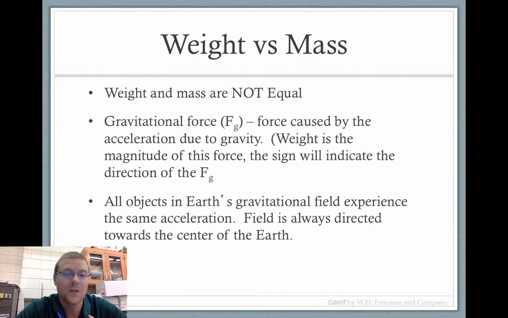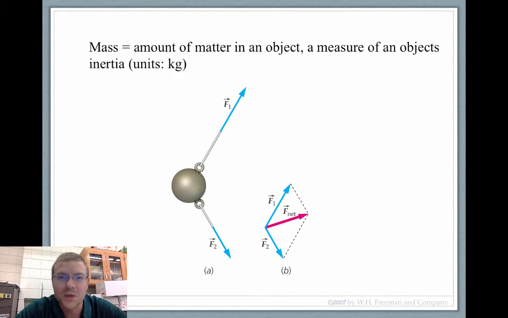All objects on Earth feel a gravitational field strength from Earth, and that gravitational field strength will cause you to accelerate. Gravitational fields always pull inwards, so no matter where you are on the planet, you're always being drawn inwards towards the center of the planet. The distinction between weight and mass: weight is just the force of gravity, how strong gravity pulls on your mass, and your mass is just the amount of matter that makes up your body. It's the amount of kilograms, how many atoms actually make up your body. And another way of thinking of mass is a way to measure your body's inertia. So we will do some demonstrations in class with inertia.